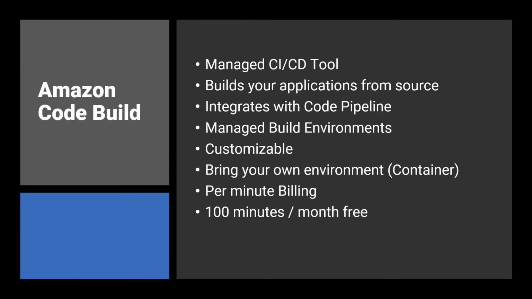Now, Code Build has a default build environment that hosts the various SDKs that are included by default. If those SDKs don't work for you, you have two options. You can customize the build environment when your build kicks off, or you can create your own build environment from scratch as a container and tell Code Build to use that. Now, which way you want to do is completely up to you. I would suggest it depends on how much customization you need to do.